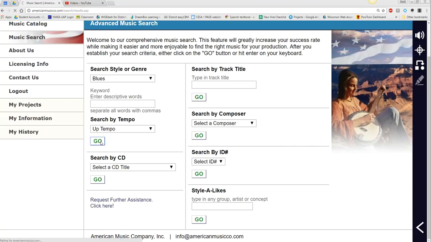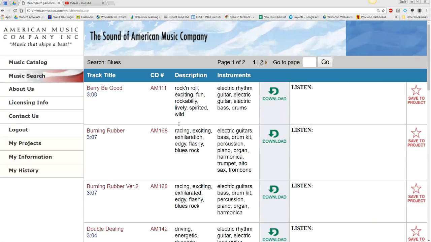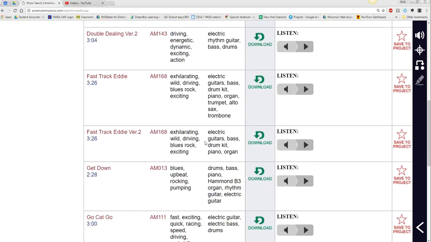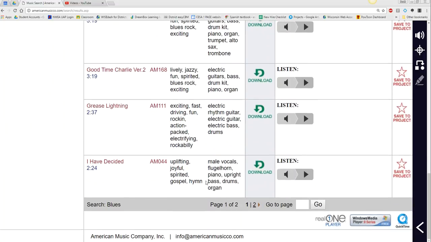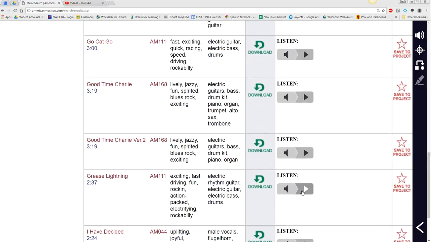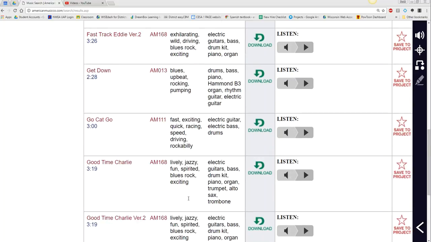So I say go, and then it's going to pick all of the tracks that it found that were matches to that. And in this case, there are 2 pages. So I'm just going to pick this song. I can listen to it by clicking this arrow. So that works. And so that's one option.